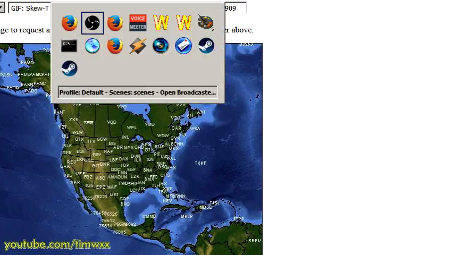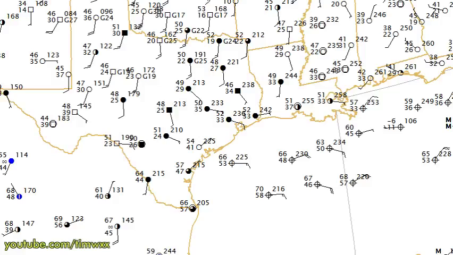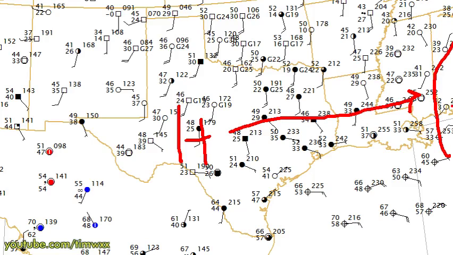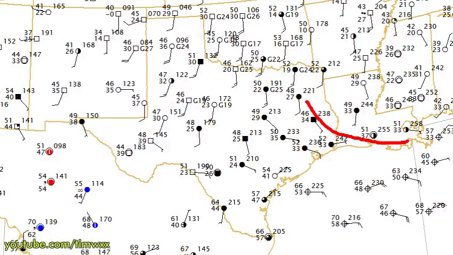Let's take a look at a surface chart real quick. There you can see that we have cold temperatures in place. Remember, we had a high across West Texas yesterday. That has shifted east, located over Alabama and Mississippi, and we're starting to pick up this very cool southerly flow. So this is not tropical air.